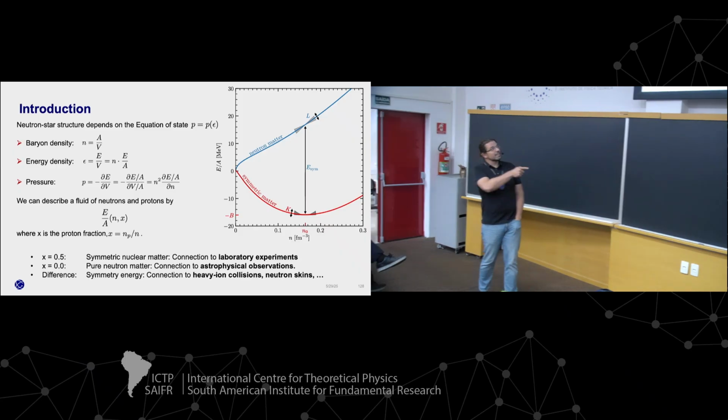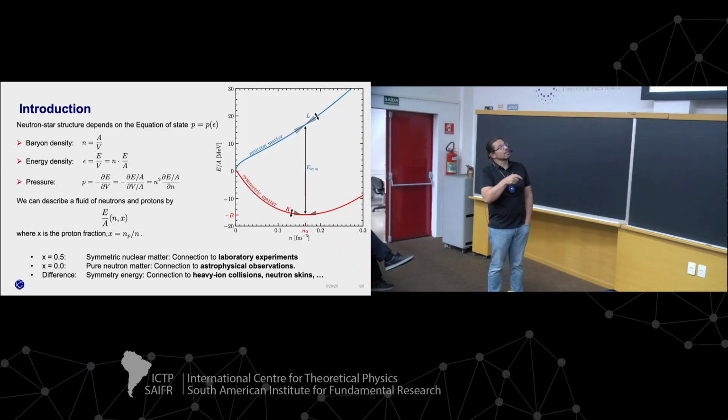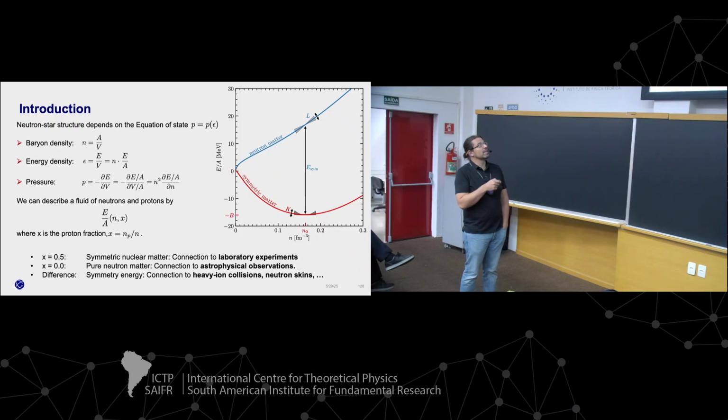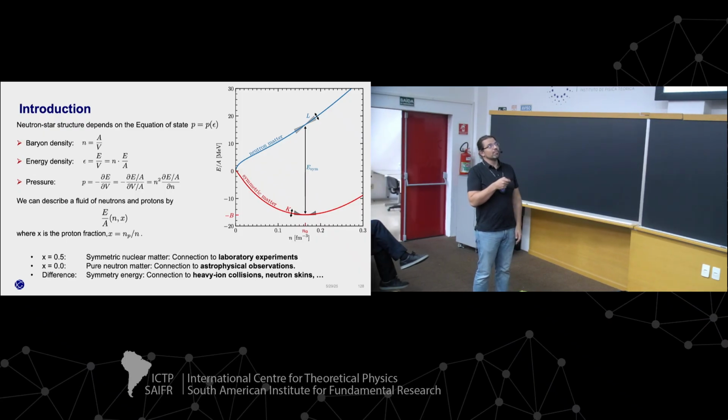So yesterday we talked about this, right? We have dense neutron matter. We describe it in terms of the energy per particle as a function of baryon number density, and from this we can calculate all important quantities that we'll need later on. The baryon density is the number of nucleons per volume. The energy density is its product times the energy per particle, and then the pressure would be the slope. And then I talked about all of this.